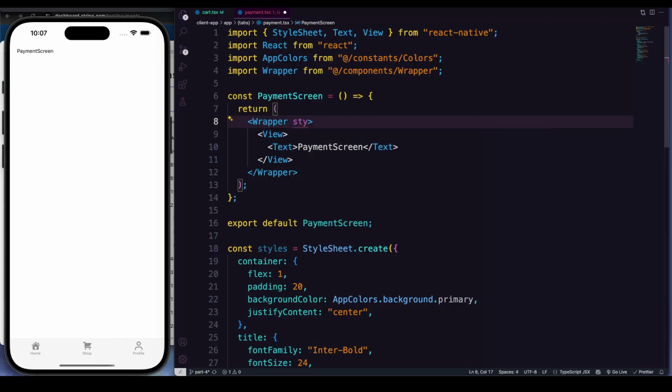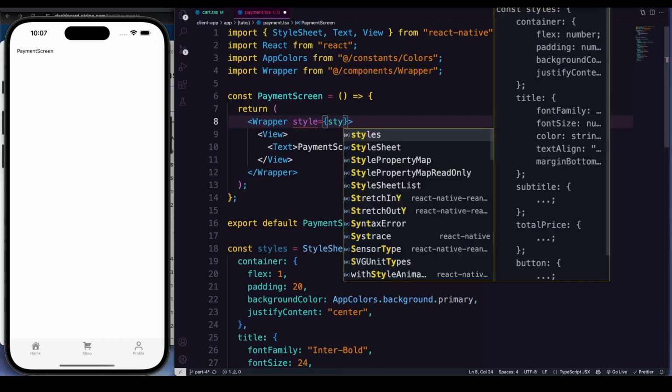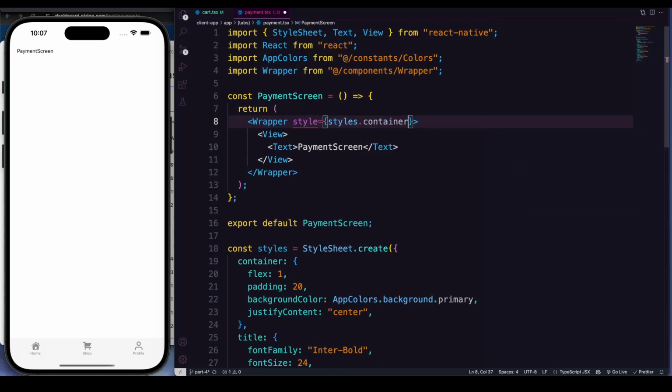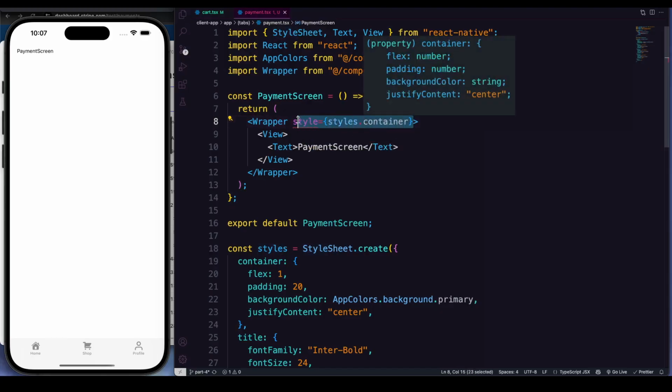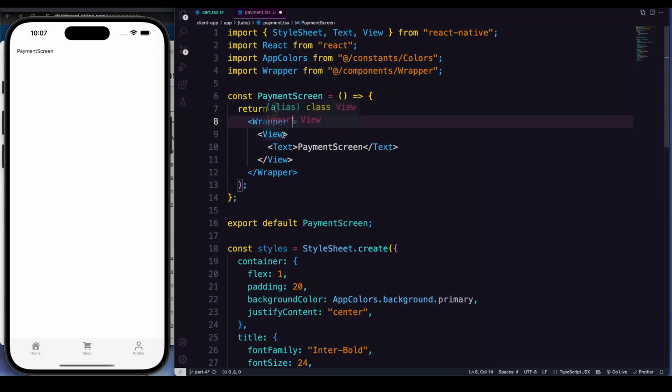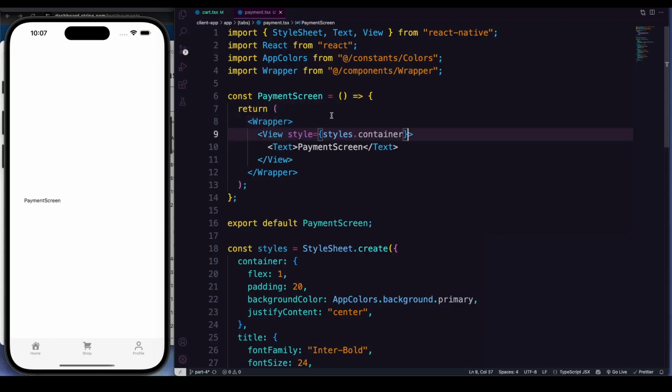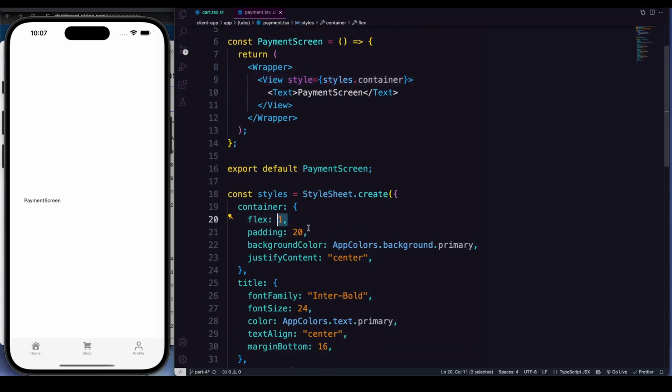Let's say the style should be passing the actual style, and that can be passed as styles.container. It will not take style, it should be taking, okay, I think I didn't make that simple to do that. We can simply pass that within the view, and the style is flex 1, padding 20, background color, and justify content.